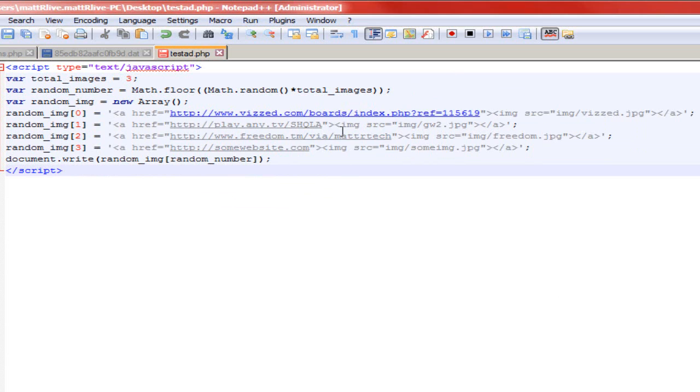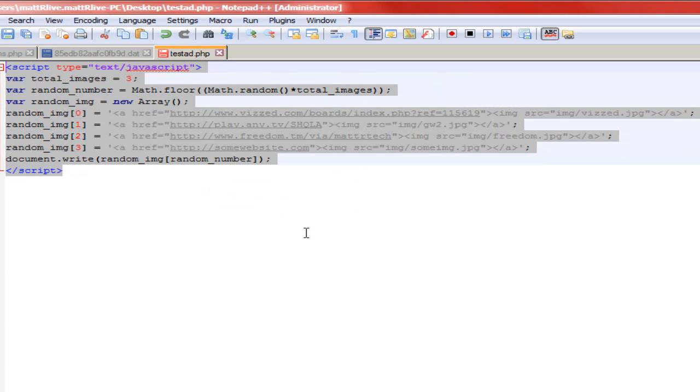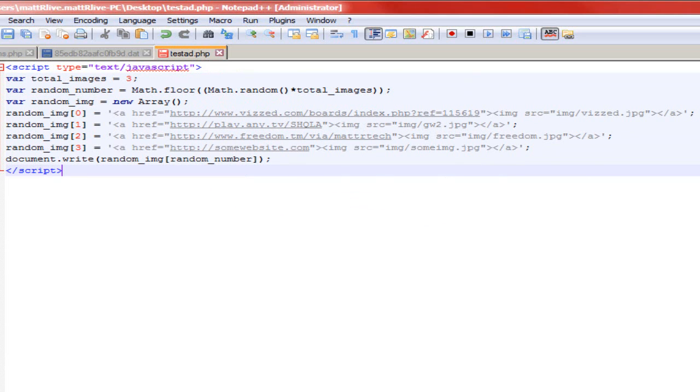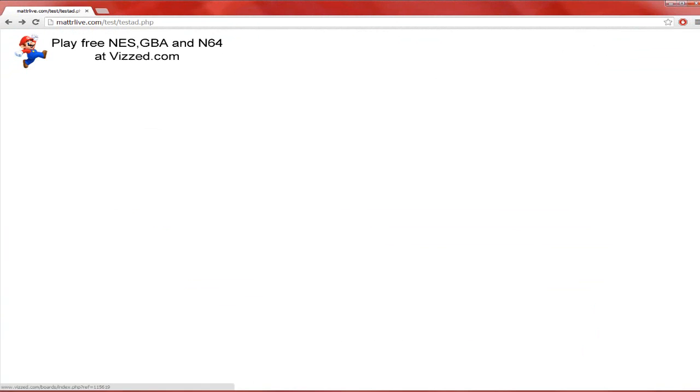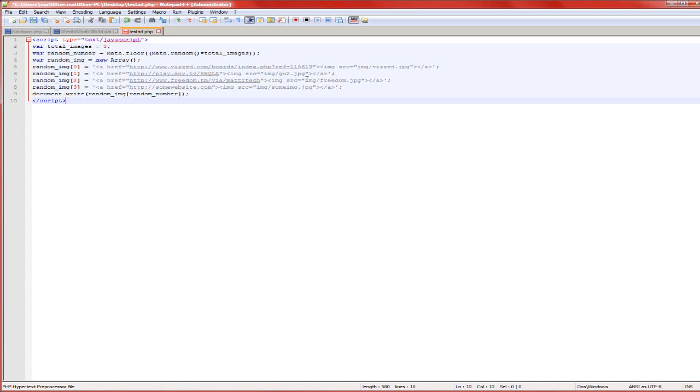And you can paste them on any website you want. You can use a simple iframe code or something like that. So that's how you do it. You have to edit these things right here, and that's all I have to do.